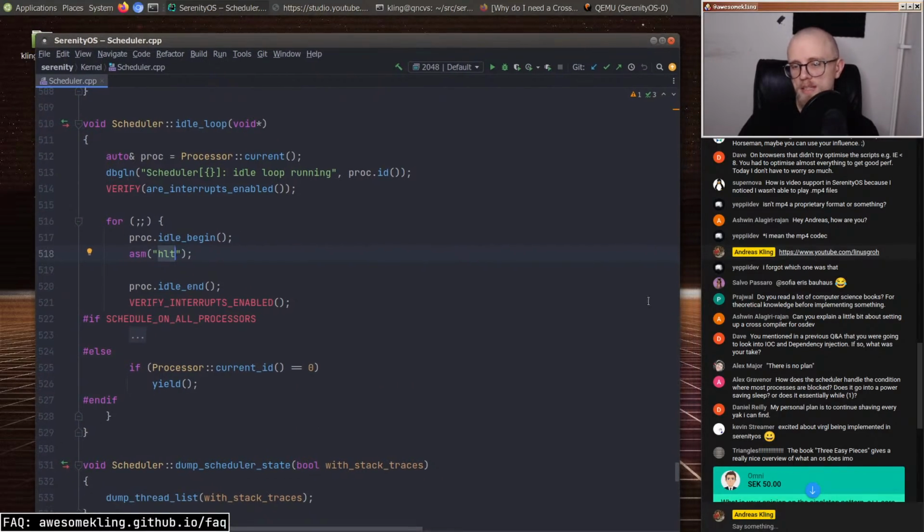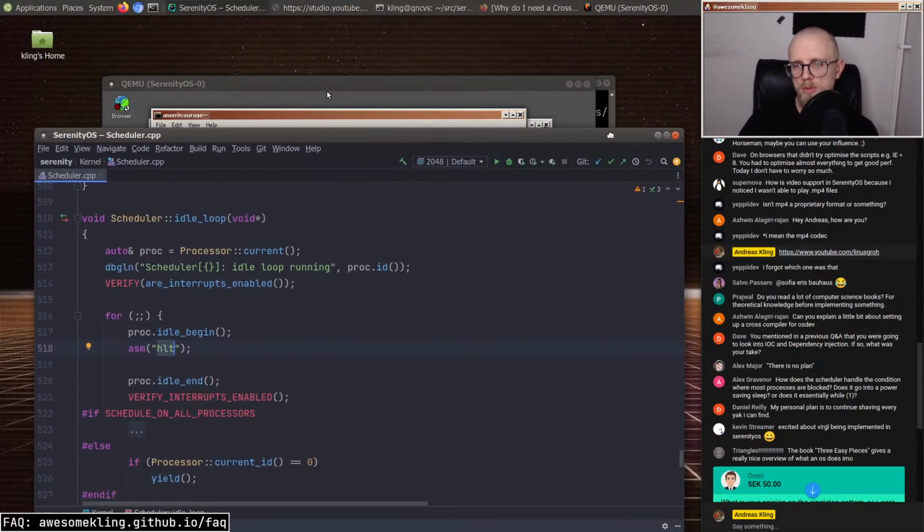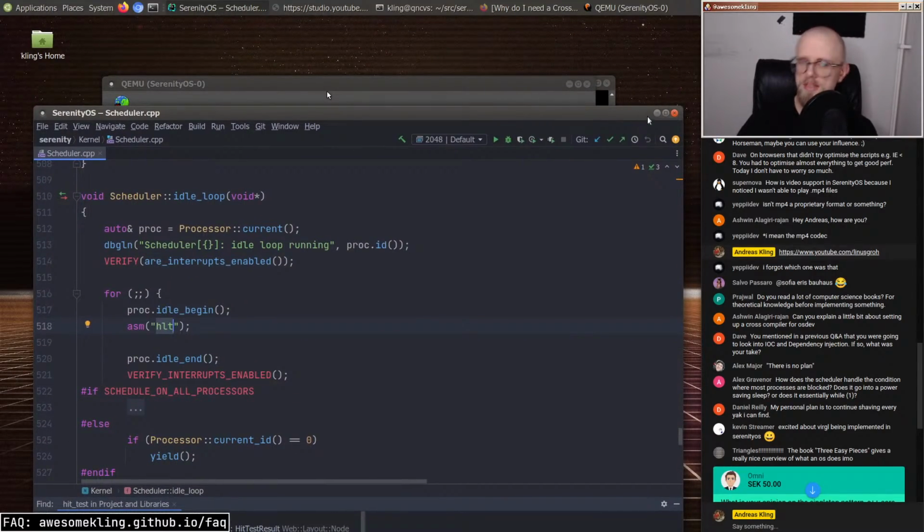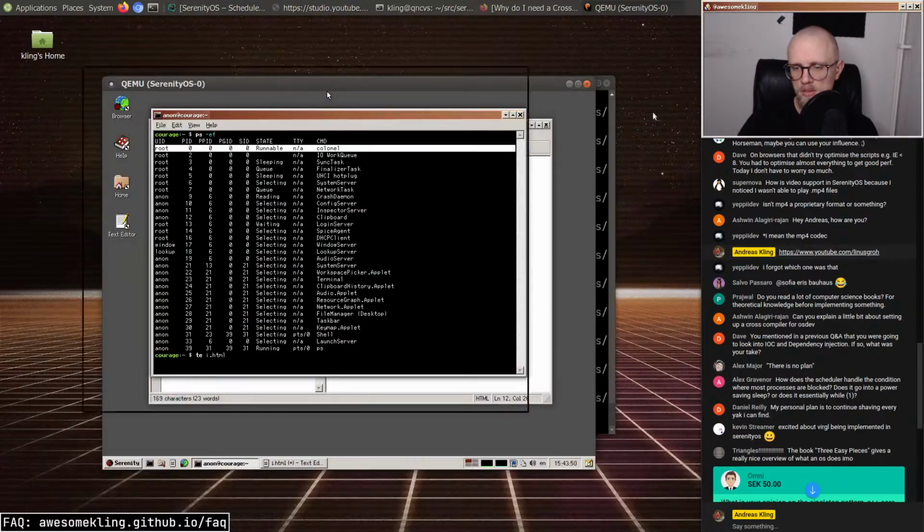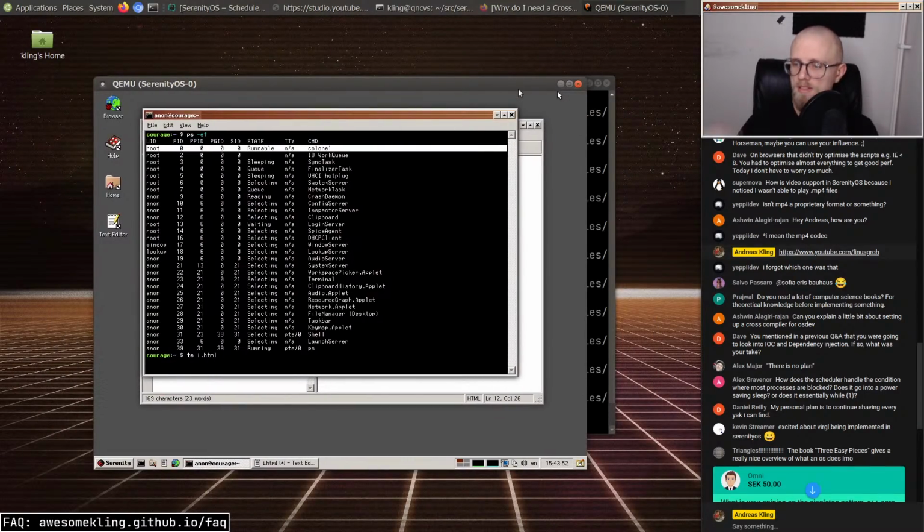There's definitely more we could do to put the CPU to fancier sleep and things like that, but at the moment, that's what we have. So we're not just burning the CPU, we are halting it. If you're familiar with how halt works, the CPU goes to sleep until there's an interrupt request. So you get an IRQ, you wake back up, service the IRQ, and eventually that will unblock some thread that can then take over execution.